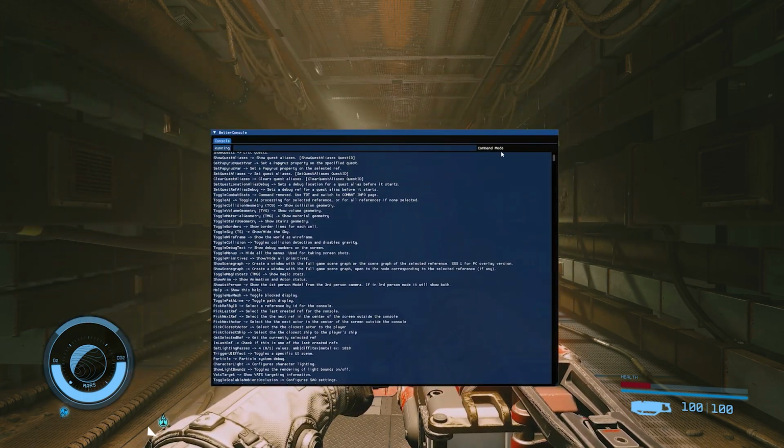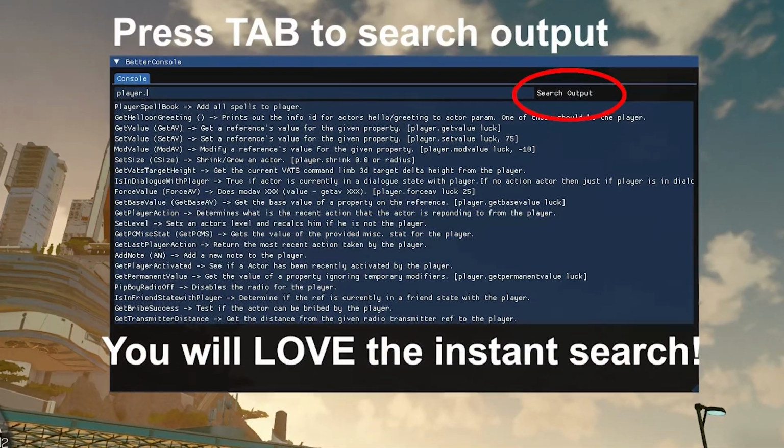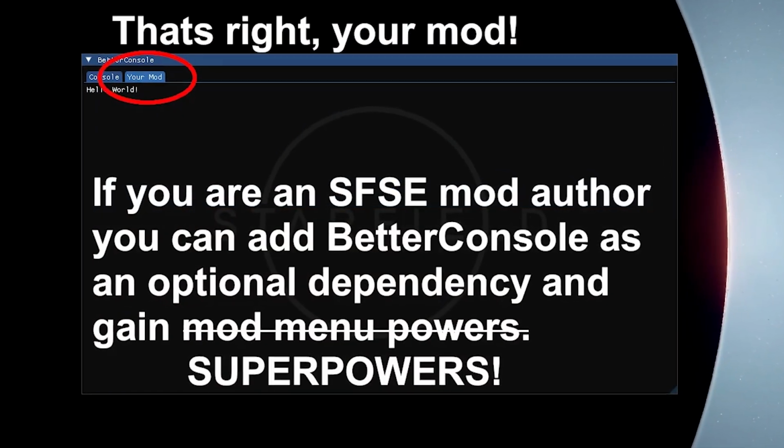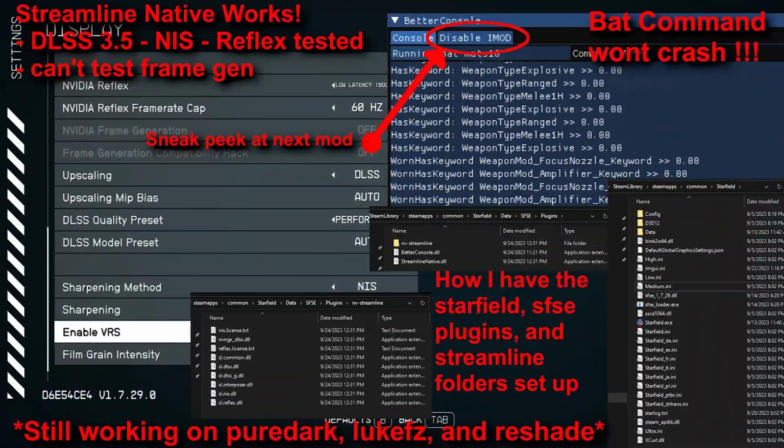It has search history, along with integration with other SE mods. A lot of mods do make use of the console feature in this game, so having a much improved console in this game is really helpful for modding.